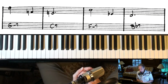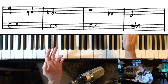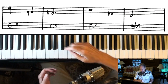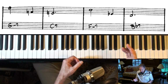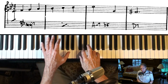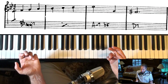I think you can. You might have to write it out, because 3/4 time does not come as easy to us. When we walk down the street, 1, 2, 3, 4, 1, 2, 1, 2, we're just kind of more binary based. So 3/4 rhythm, 1, 2, 3, 1 and 2 and 3, 1, 2 and 3. All kinds of ways to do it.